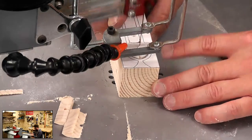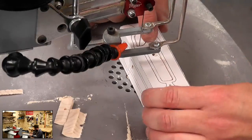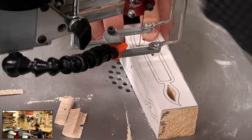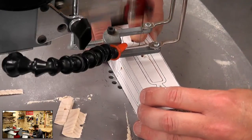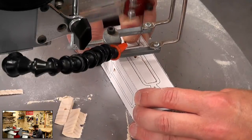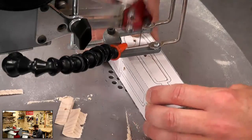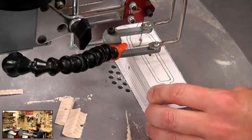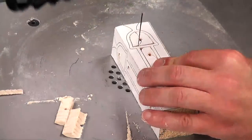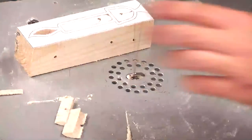So what have we got left to do on this bit? I'm just going to turn that off. And I'm going to come back this way. Remember, we didn't quite come up to our little corner there. And just trim that. Good. So, this can come off now, and we've got the outside shape to cut. And I'm just going to turn off the extractor a moment.